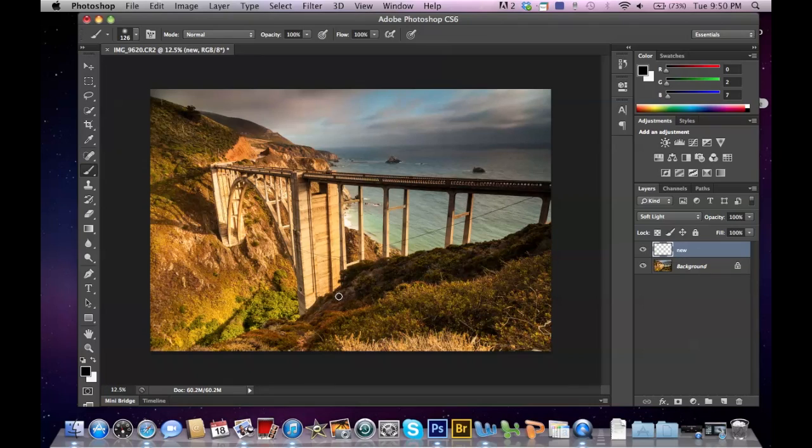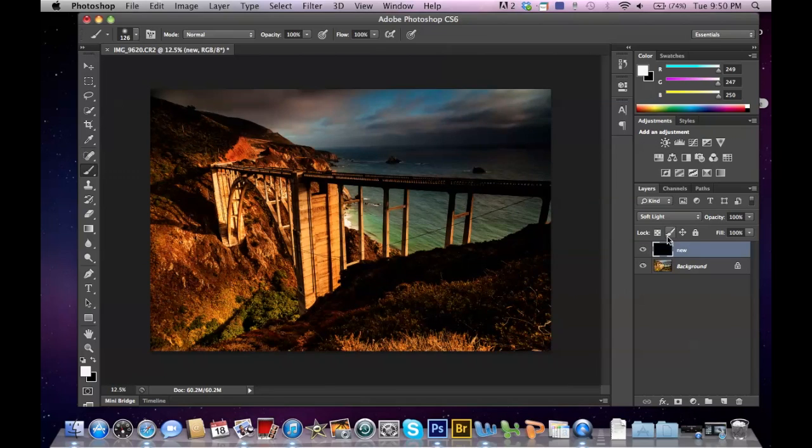So if you come over here, you can see we have these two squares. One's black, one's white. The black one is in front of the white one. Well, to fill it with the soft light, we're going to want the black one to be in the back for this. So we're going to press X, and that's going to switch it, so it's going to push the black in the back. And then to fill this, all we're going to have to do is press Command, or if you're using PC, it should be Control Delete. So we're going to press on the Mac, Command Delete, and it will fill this with black, which puts the soft light effect into the photo.